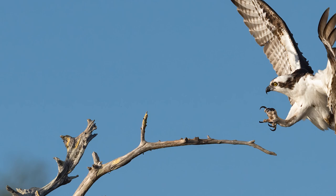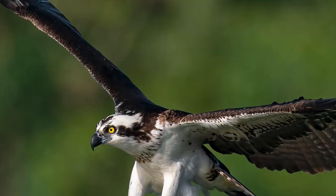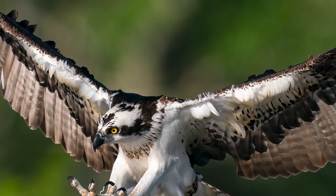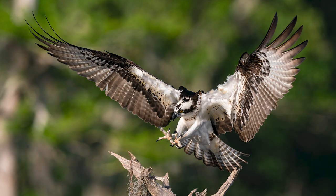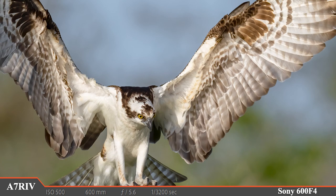One of the great things about photographing osprey at this lake is the amazing bird-in-flight opportunities they provide as they come flying in to land on their favorite perches with their incredible talons open and ready to grab hold of those cypress branches. When you see them come flying in, you can easily set yourself up to capture the entire landing process in all of its magnificent glory. Look at those talons and the determination on the bird's face as it comes in for a landing — simply amazing.